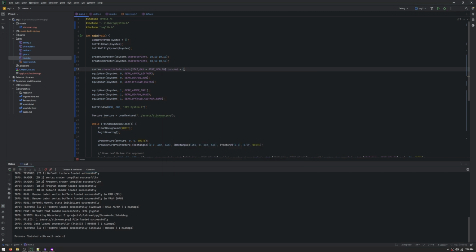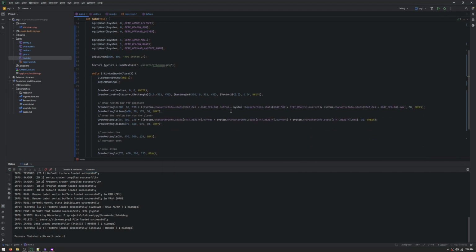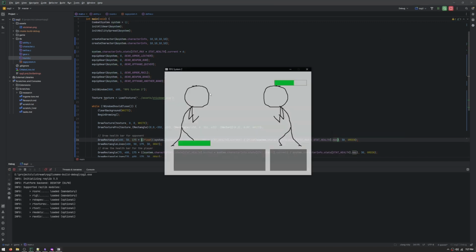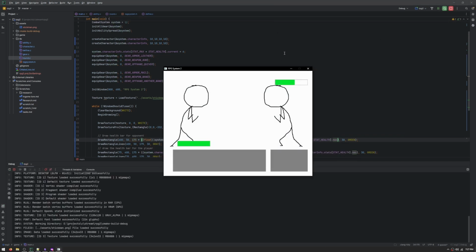Not quite there. Let's just get rid of buff for just a moment. I think I know the answer, and it's because these are both, yeah, I'm gonna have to cast this as floats. Okay. Alright, so that's doing what I wanted it to do. Perfect.